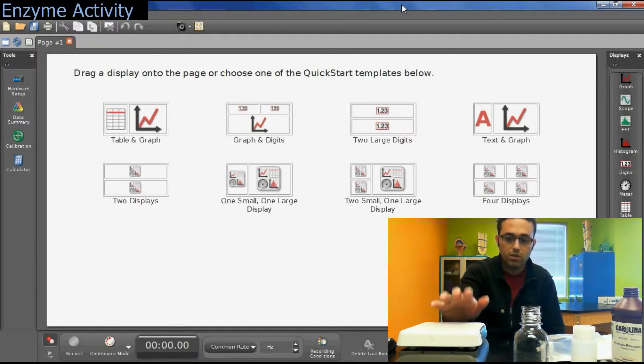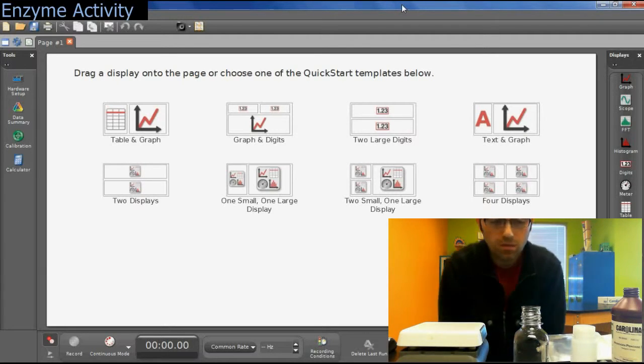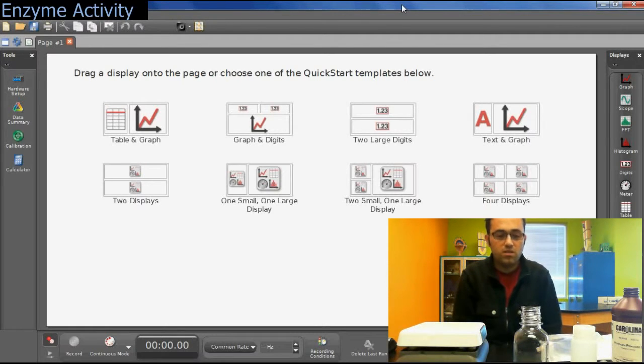You're going to use a stir plate to mix the yeast suspension and the hydrogen peroxide as the reaction proceeds. What else you're going to use is oxygen sensors.